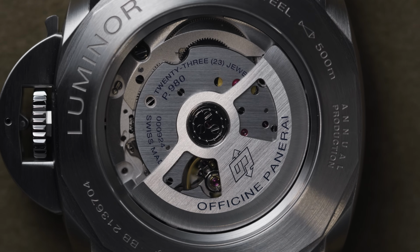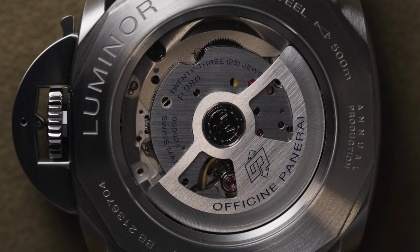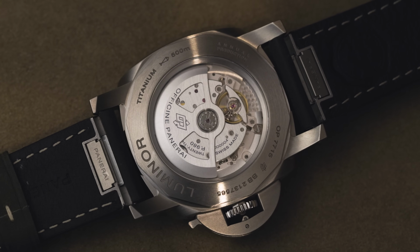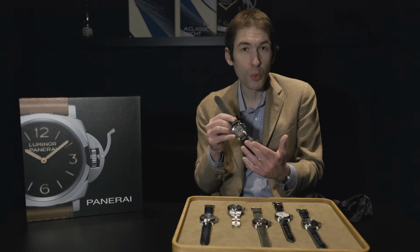The movement is an evolution of the previous 900, and there are actually quite a few worthwhile changes here. It helps the watch to be a little bit thinner, but it also gains a full balance bridge. So rather than a single-sided balance cock, we've got a dual anchored bridge for a bit more shock resistance. And yes, it does have hacking seconds. Automatic winding, 23 joules. It's got a 72-hour power reserve via one mainspring barrel. And you can see right here, this watch is very classically Panerai.